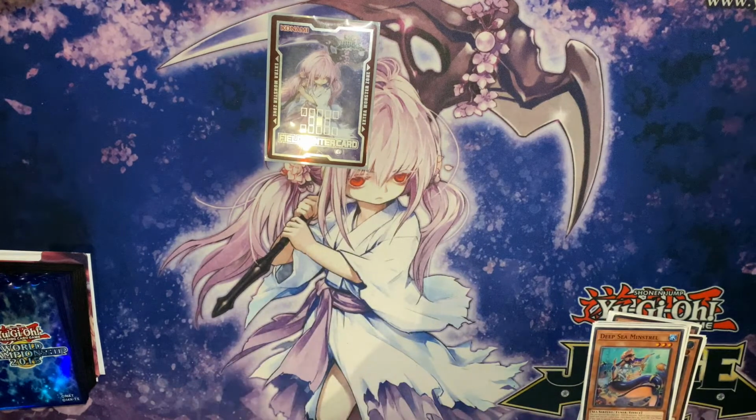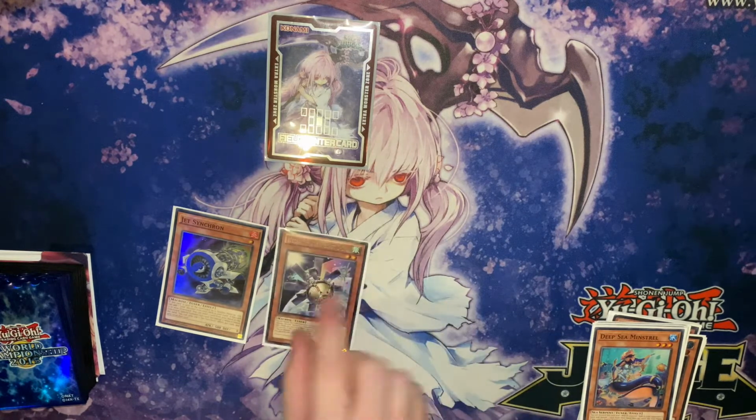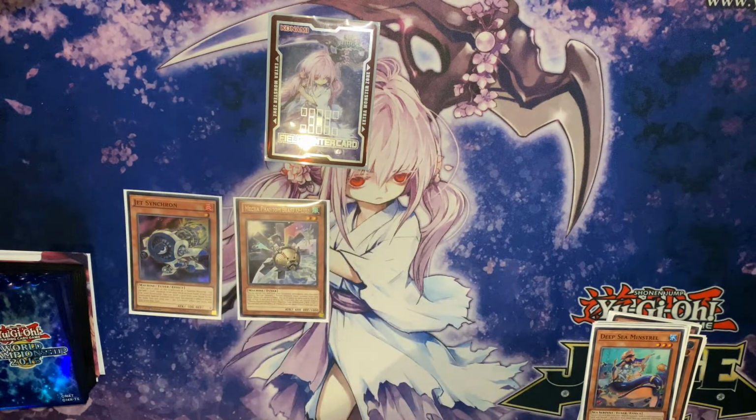For the main Halqifibrax targets, I play Jet Synchron. I've recently dropped the Despot, just in favour of the Jet, as I realised the only time the Despot is useful is if you can't Mooling, and then even still just the Jet's fine on its own. I also play 1 Olion for the Auroradon combos.